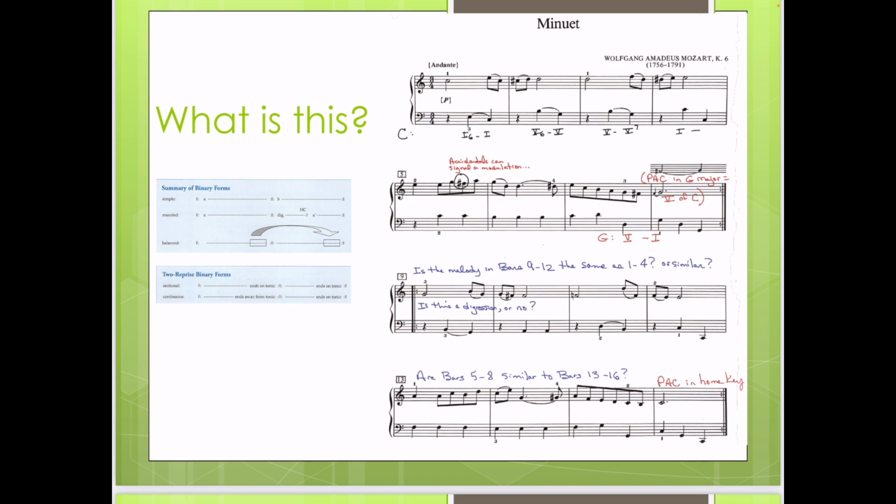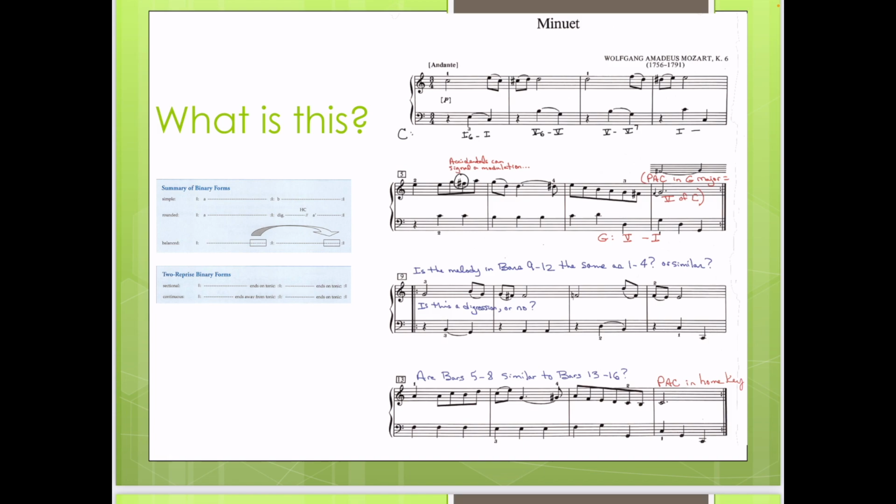Okay, now I've written out some harmonic analysis for you just to kind of see where it's going. We're starting in C major, to the 1, to the 5, back to a 1. Now bar 5 has an accidental in it. When you see an accidental, it often signals that you are modulating to cadence in a different key. And that's exactly what happens here. That's the 5 of G and the 1 chord of G with the decoration in the melody. Okay, so cadence on a PAC, but in G major, not in C major.